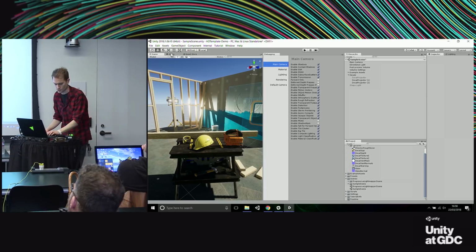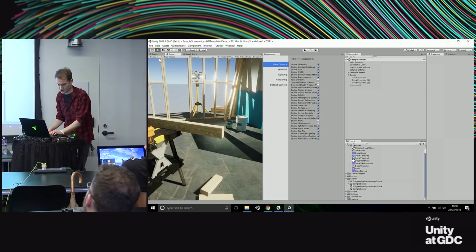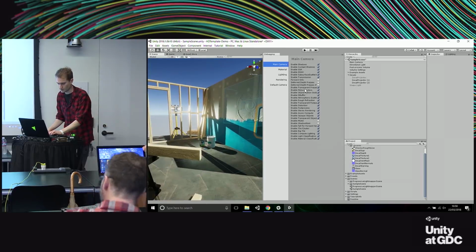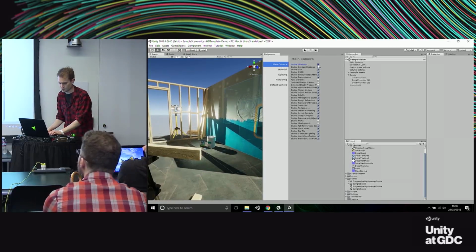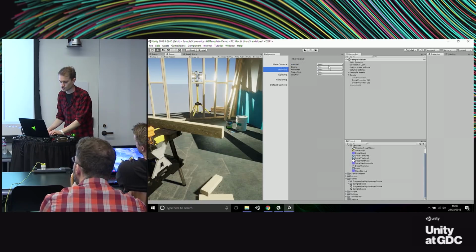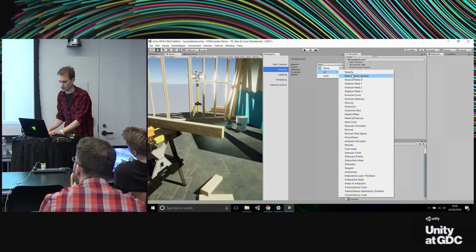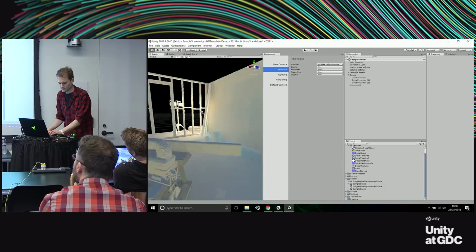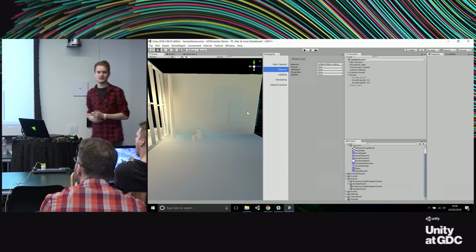So if I go to, actually, let's go to the scene view here and look to a certain area. So you can do things like, let's say we want to disable all shadows or enable all shadows. You can also do material placement. So if I say, oh, I want to view all the baked diffused lighting, check that out. So you can then view all the lighting as itself.